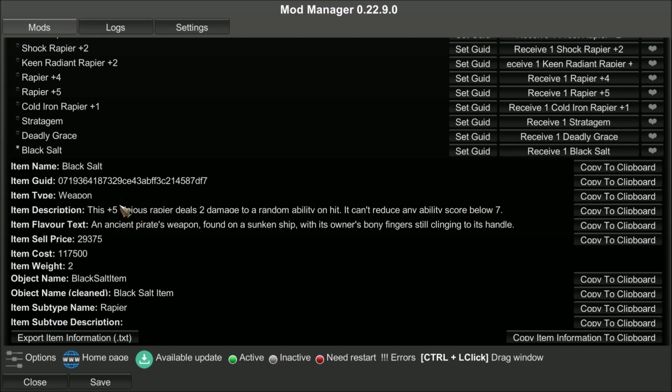But notice this vicious part. This is the reason you don't want this one. This is the one that has a feature. The vicious moniker means that every time you hit the bad guy, he takes another 2d6 of damage. Well, that sounds awesome. What's the problem? Well, the problem is it also does 1d6 back to you. That's why it's vicious. And if you look at the weapon, it looks like a rapier with a bunch of little rapiers sticking off it, like a little jagged spike sticking off the blade. You're just like, what the heck is that? That's this black salt. It's a weird-ass weapon.